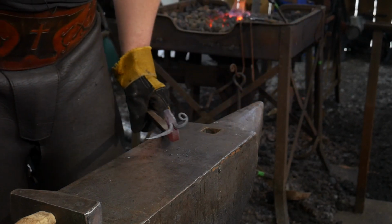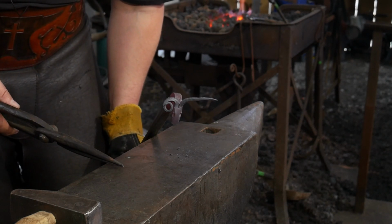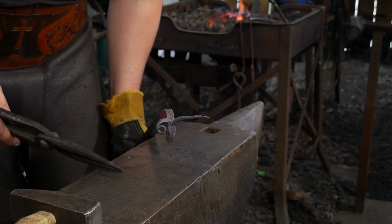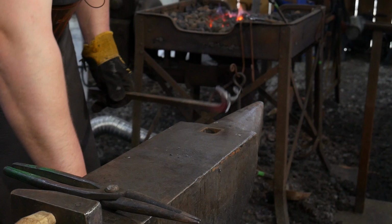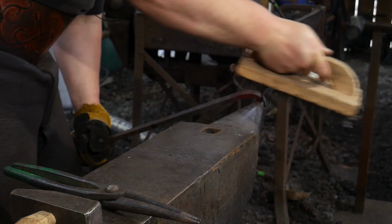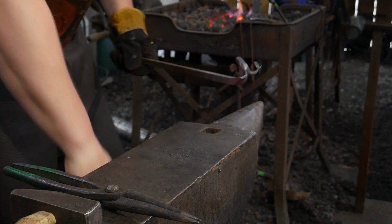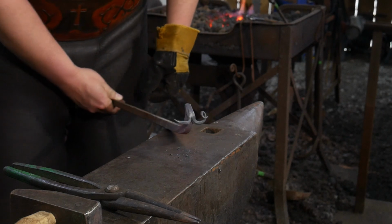So as you can hopefully see there, I'm doing it in the flat. Right now it's going above the head. Later on we're going to correct that and bring it down. This next one I'm going to do the exact same thing for. We'll brush her up real quick, just get any sort of extra yuckies off of there. Go ahead and get the other horn hot, do the same to the other side.